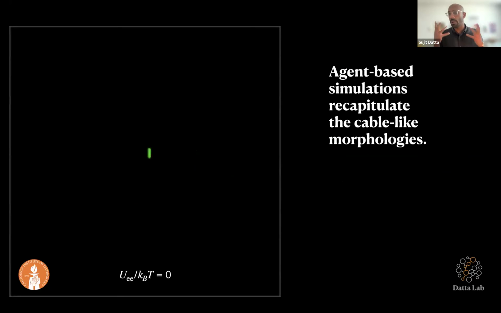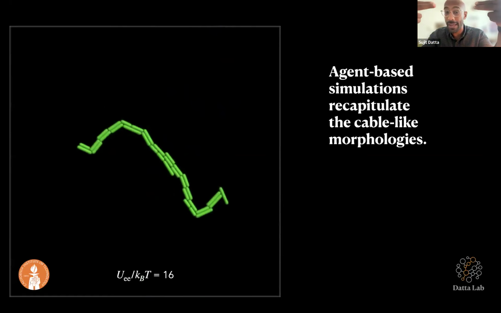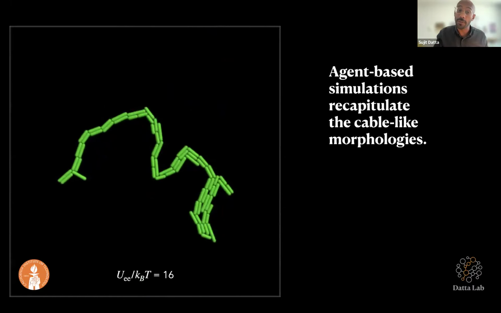And when Sebastian coded this up, when you don't have any polymers, no depletion interaction, in this case, the cells just grow, they divide, they separate, they diffuse away, and you get this random dispersion exactly as we saw in the experiments without polymers. When you add polymers now, so you have the depletion interaction, lo and behold, you see something beautiful. These cells initially stack side by side, but then they keep growing end on, and you see cables form.